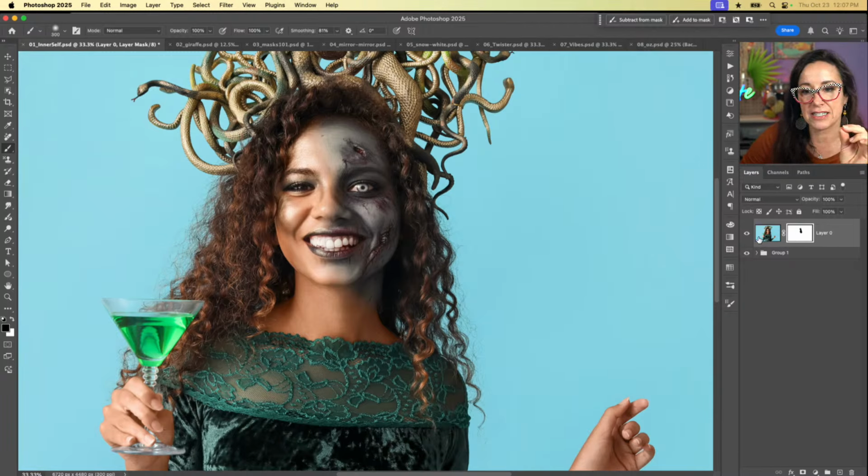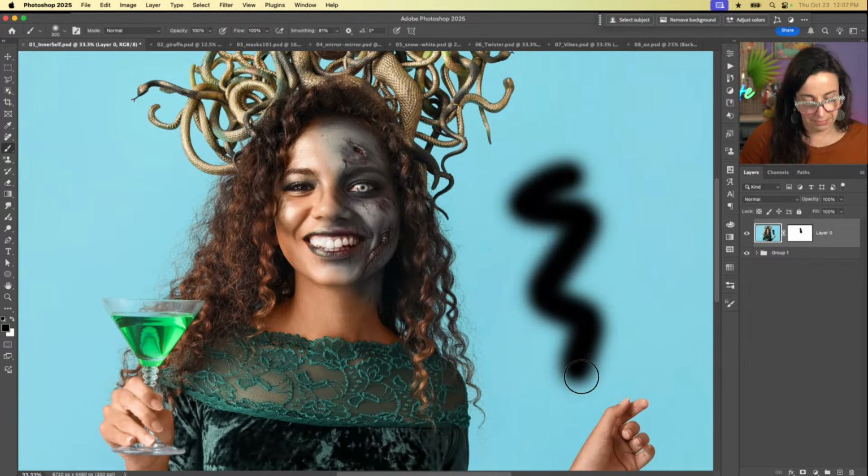Here we have this layer, which is a photo of this woman in a costume. And here next to it, we have this rectangle. This is the mask, and it was here already. I prepped it ahead of time, so it was ready for us to paint on it, but I'll show you how we get the mask in the first place. But for right now, just know that by selecting the mask in the layers panel, instead of painting on the image, right? If I paint on the image, I get black paint.